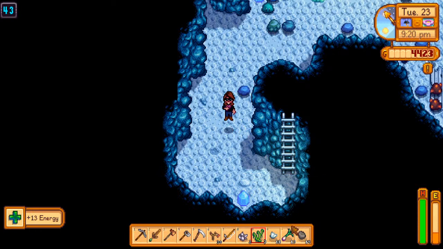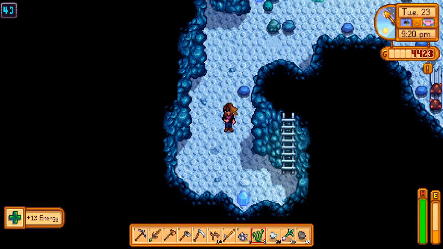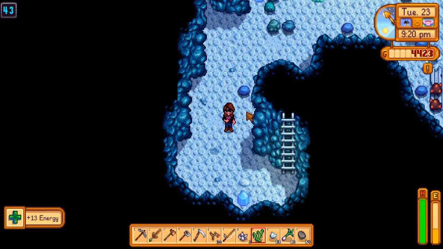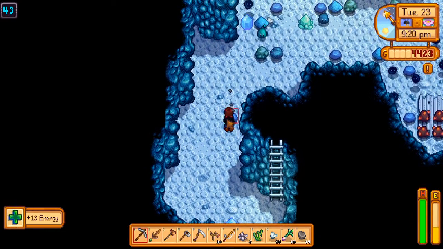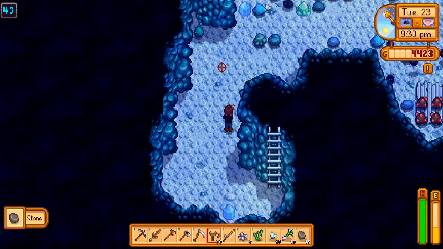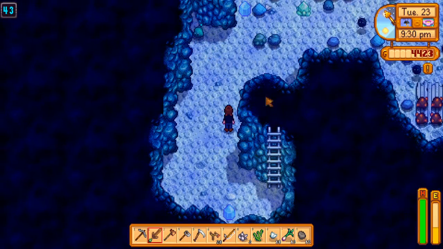Just because spring onions are a finite resource, I try to eat those last. Try to make them last as long as I can. Let's use the slingshot. Oh dear. Alright.